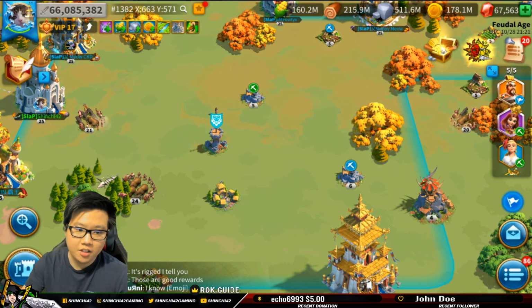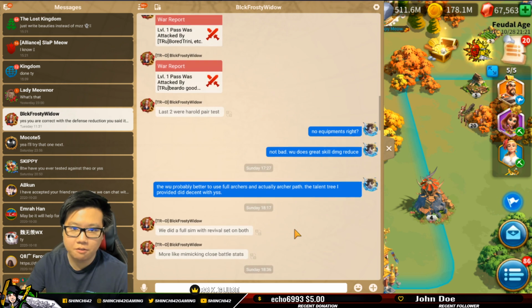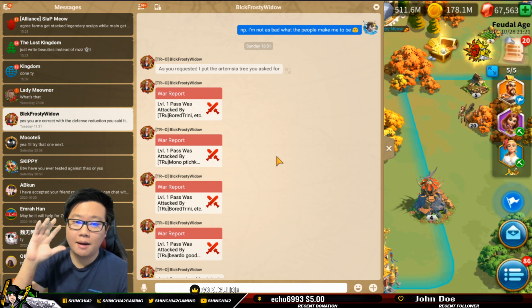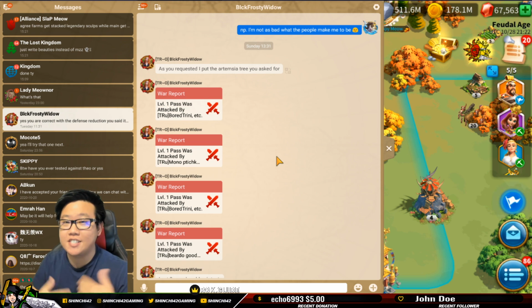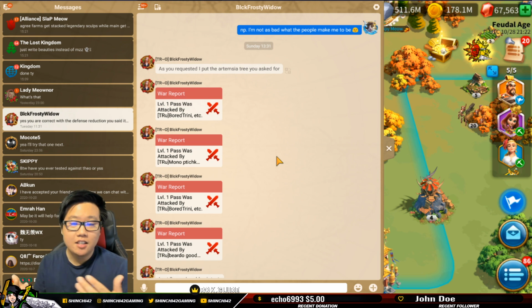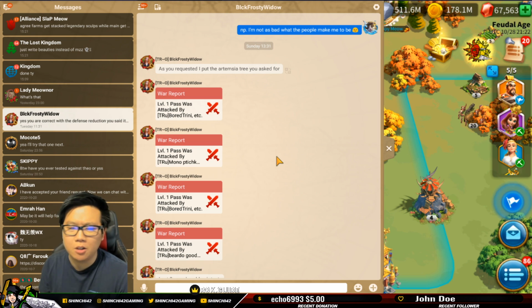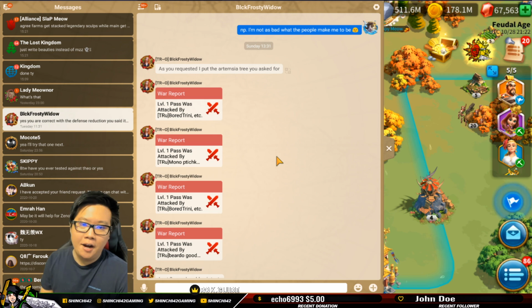So in this video, it's kind of like a two-in-one, right? I don't want to bore you guys to death with the Wheel of Fortune, so I am going to go through the battle report first. And then if you want to stick around, you can see the Wheel of Fortune and see how lucky I am going to get. I know some people love just watching people spend gems.